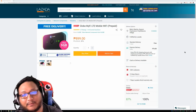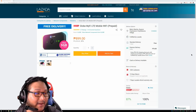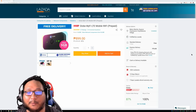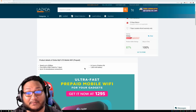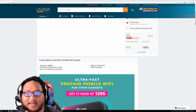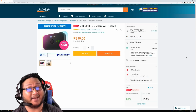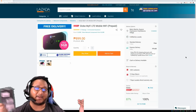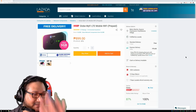Bought it from Lazada for $8.99. Technically, it is 1295, and I'll show you that right now. According to this, speed up to 42 Mbps, first 5 gigabytes is free, up to 16 simultaneous connections, 4 hours battery life, 1,500 milliampere battery. I know you could use a phone for pocket Wi-Fi, but I bought it from 11.11 Lazada, and it's still $8.99 right now.